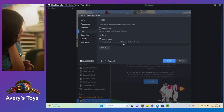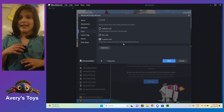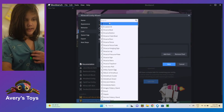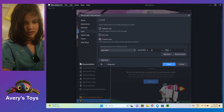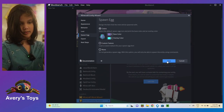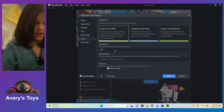Custom loot. It does rabbit and Ravager, since obviously the Ravagers are scared of rabbits. They're obviously just going to add a mob called a Ravager that starts with RA, so whenever you search up RA, rabbit and Ravagers come up, so the Ravager will just be running away. I see. Meat. Minimum one. And then next. Next. Next. There.